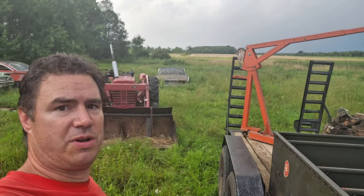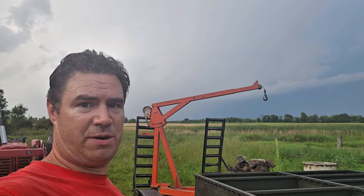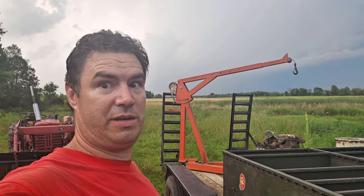Okay, we're gonna take this engine off with the tractor. Got a storm going on in the background. Oh yeah, better not come to us. All right, let's see if this tractor can lift that engine and the engine hoist.